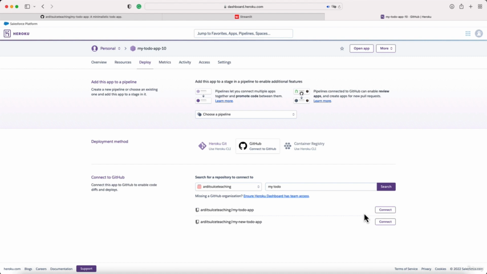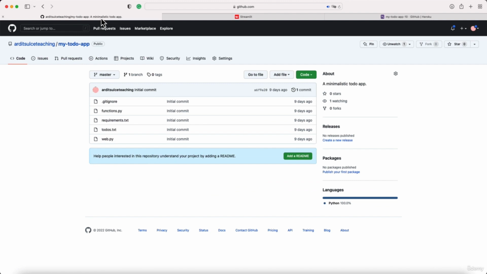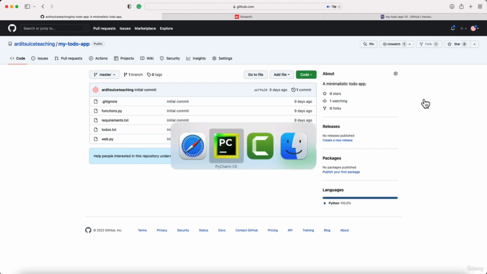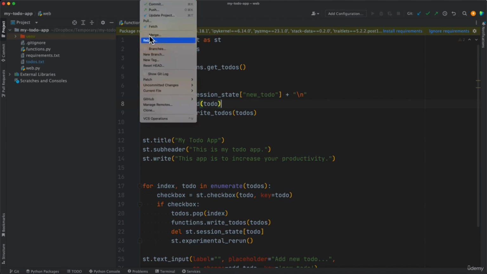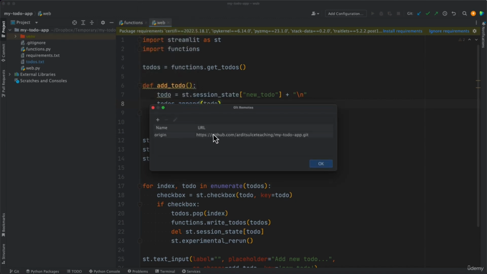Now, if you don't have a repository, that means you didn't follow me in the previous videos when we created a repository in the previous days. So if you don't have one, you need to create one in here, new repository. And then you want to go to your project and make sure that the repository is in manage remotes.